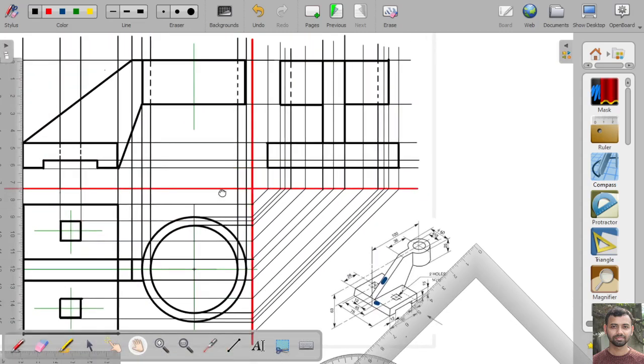The next part is these square slots. These square slots cannot be seen, so we have to show them with the help of hidden line. So this is the line of the projection for the square slots, so that means this one and this one.